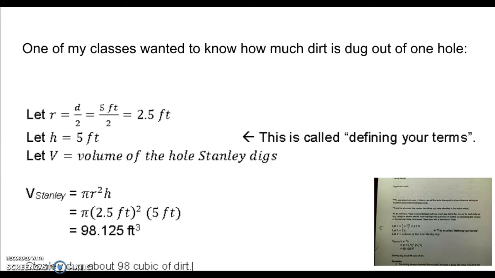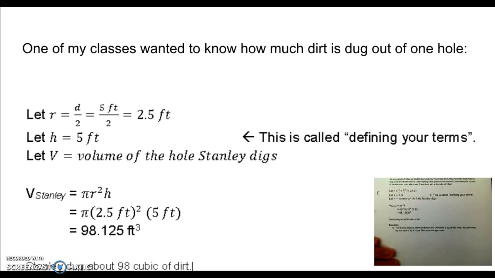Eventually, my students have settled on trying to figure out how much dirt gets dug out of a hole, and then maybe how much less dirt the smaller shovel digs, and is that worth getting in a fight over? So could we possibly figure that out? And in class, once we decide that yes, we want to look at that, we start thinking about, well, what information will we need to know?